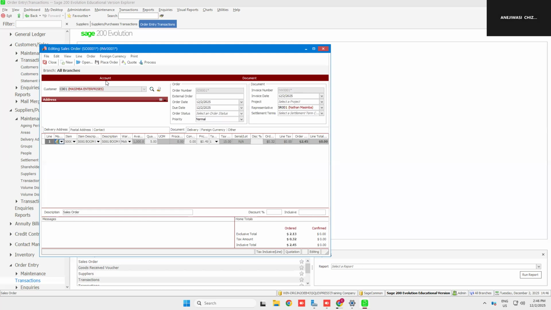Once I do that, it loads up and activates the buttons up here. Now we have Place Order and Process. Process does the invoice. Place Order is for a situation where sales orders are used.